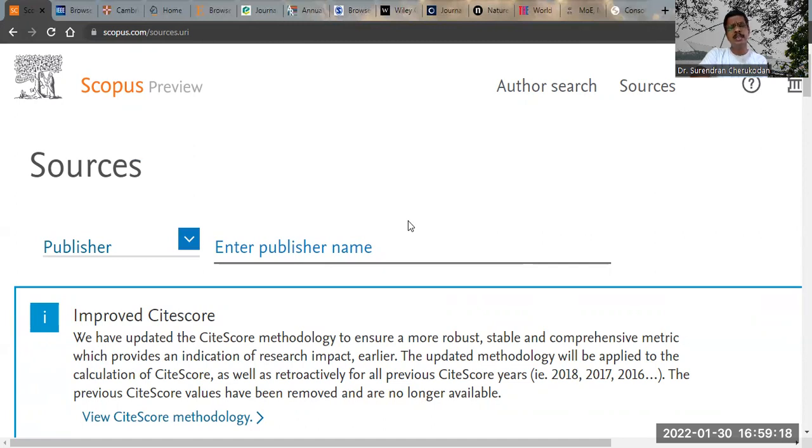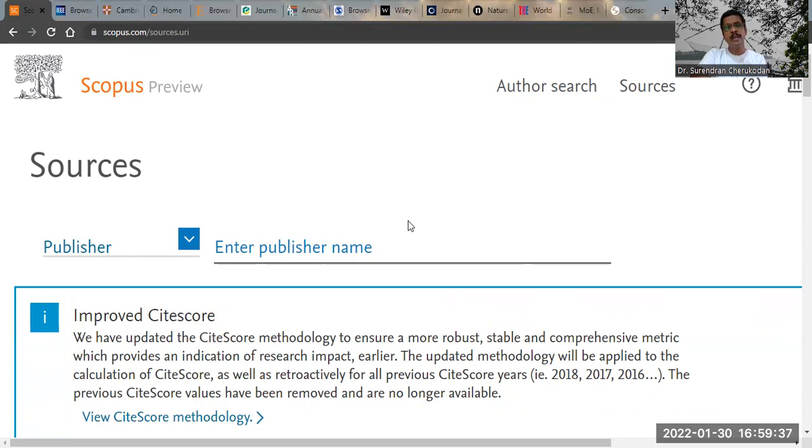Plus, it gives us the abstract of an article. That is why they are also called abstracting databases. It also gives us citation data. That's why they are also known as citation databases. So abstracting databases, citation databases, and indexing databases.